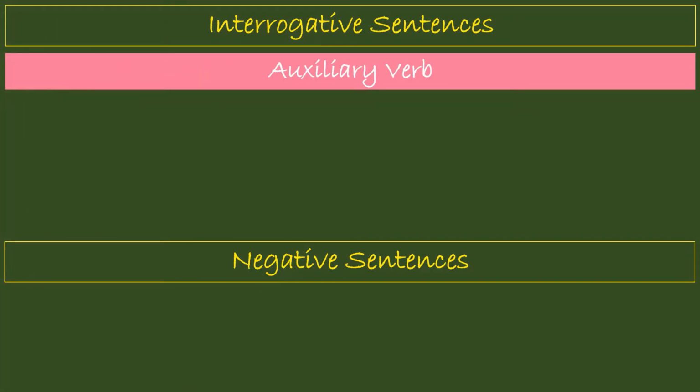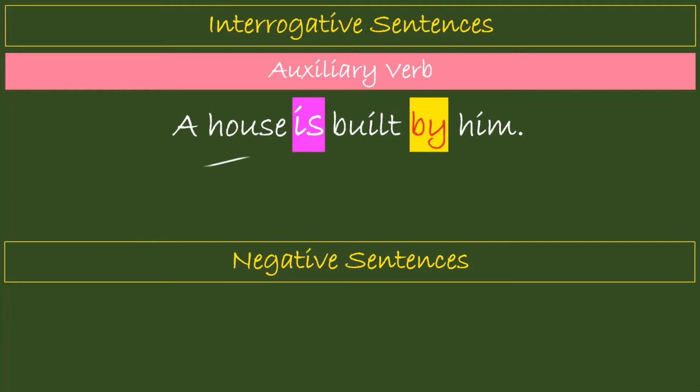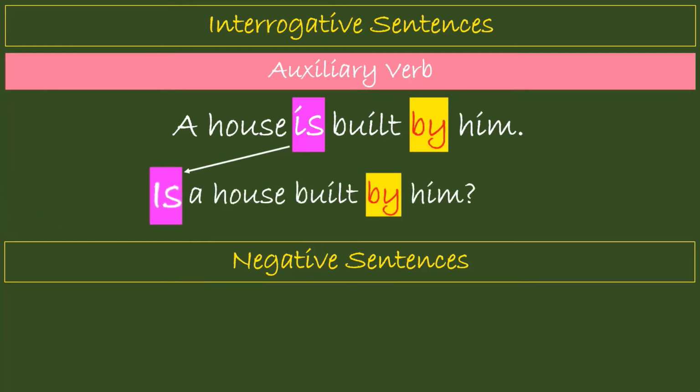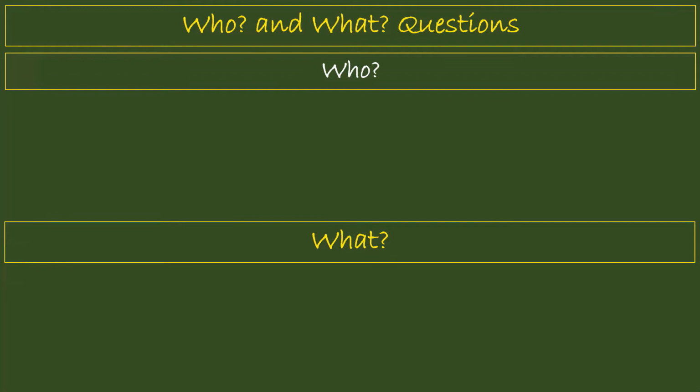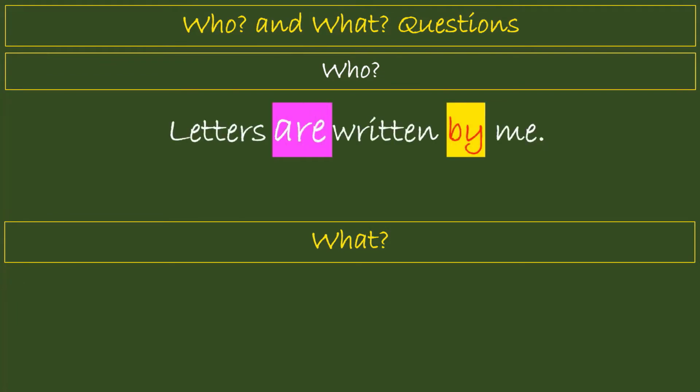In this slide, you see how to make interrogative and negative sentences. Since we have the auxiliary verb in a sentence, we don't need another auxiliary verb to make an interrogative sentence. We just move it and put it before a subject. To make a negative sentence, we put the negation not after the auxiliary verb. To make an interrogative sentence with a question word, we put a question word before the auxiliary verb. At that, we should delete a pronoun because we ask about it.